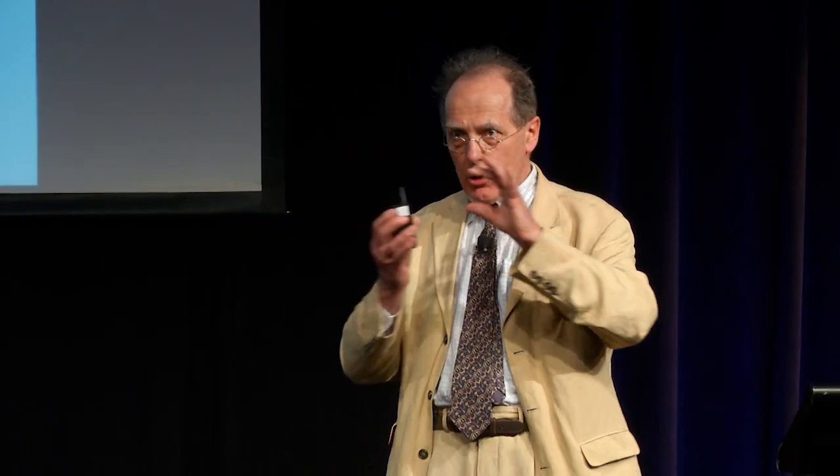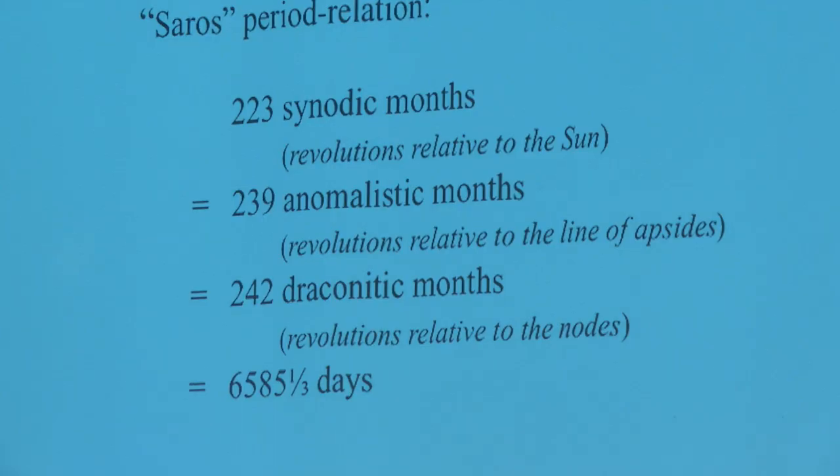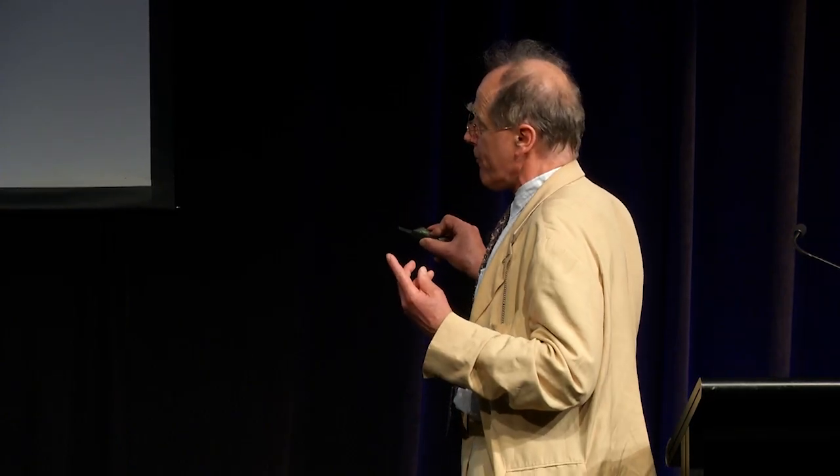The significance is this. If you observe an eclipse and you note exactly the style of the eclipse, how full was it, which way was occultation, and so on, you can be pretty sure that 223 months later, there will be just the same style of eclipse, only it'll be about 1/3 of a day later. You see there's this 1/3 of a day built into this cycle. So after 223 months and 1/3 of a day, the pattern repeats. I won't go into what these other quantities are, but these are what make the eclipse cycle work. We can talk about them at question time if you're interested, but I'm not aware you really came for an astronomy lesson.